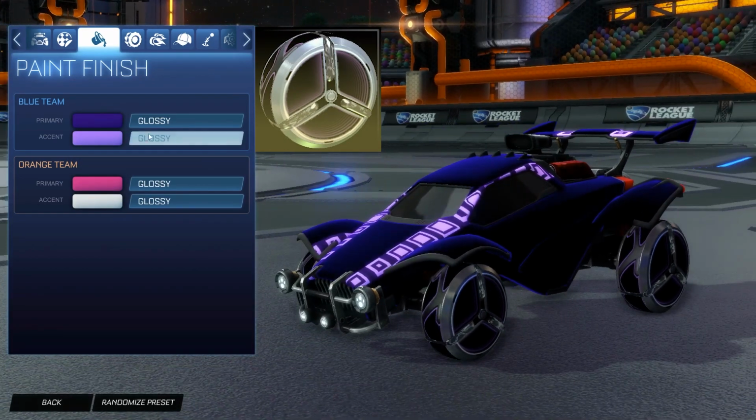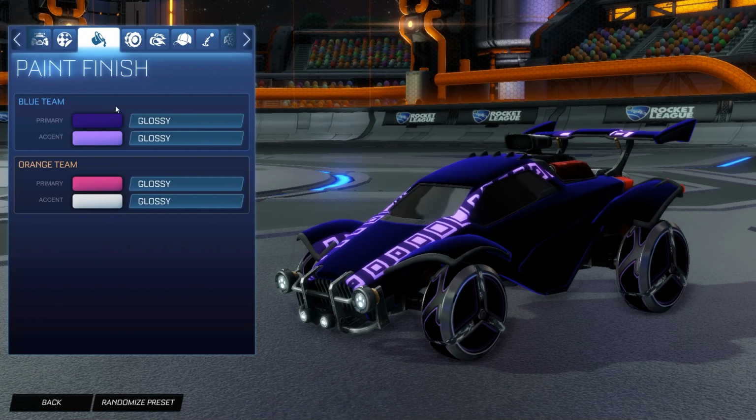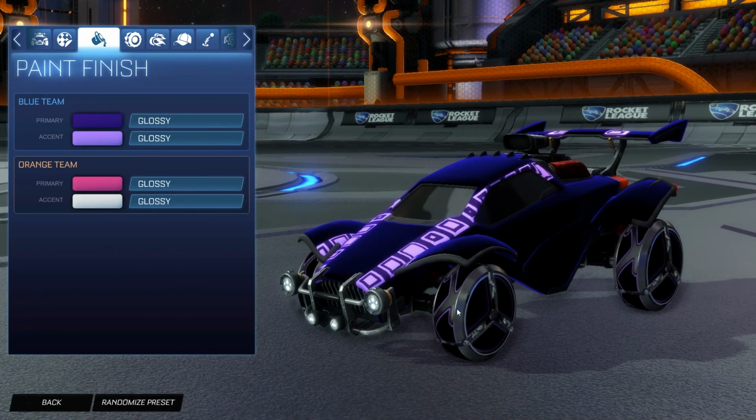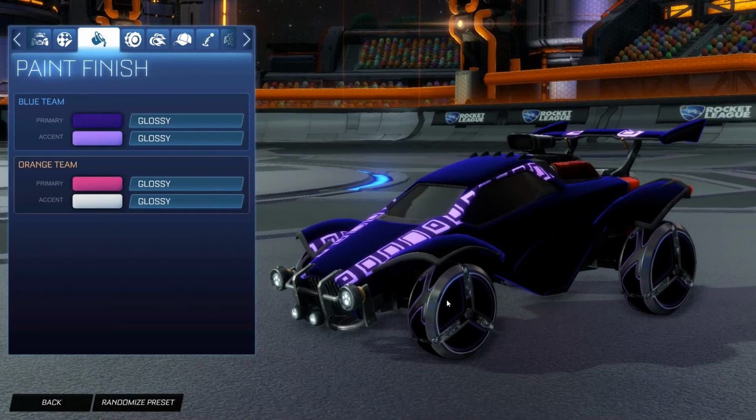So this is the blue side, and like I said, I know this one might definitely get some weird reactions, but just think about it. This primary as a dark purple looks like a black, but it also looks like a blue. It's just really dark. I absolutely love it. And we have that accent as a light pink to match the rims or the treads of the Zowie Infinite wheels, and it looks so good in game as well.